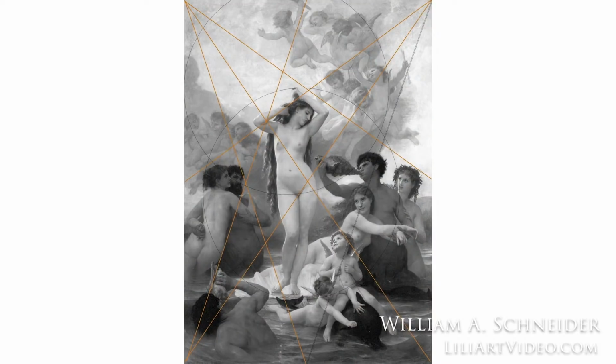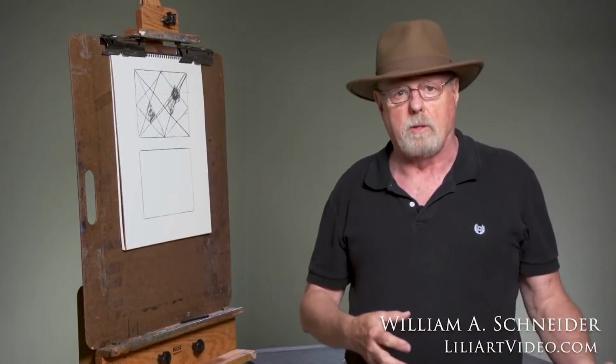We've got the armature of the rectangle, defining where Venus's head is and where her arms are. But you see that there's two interlocking circles. The two interlocking circles were often used in the Renaissance to show the ascension of the Virgin Mary, and there would be angels up in the top and mortals on the bottom, and then Mary going between. This is very much like a religious painting from the Renaissance, but instead of religion, it's based on mythology.